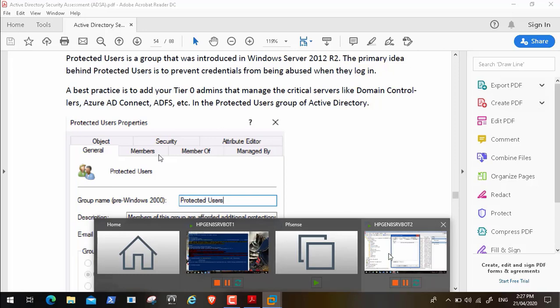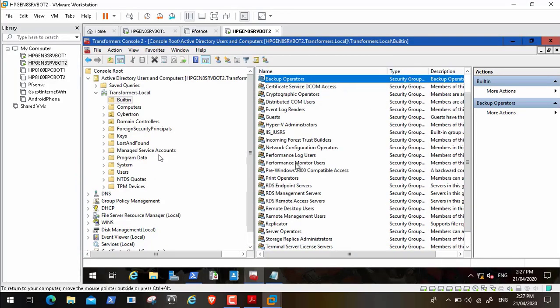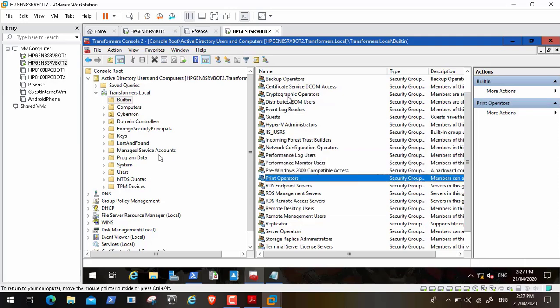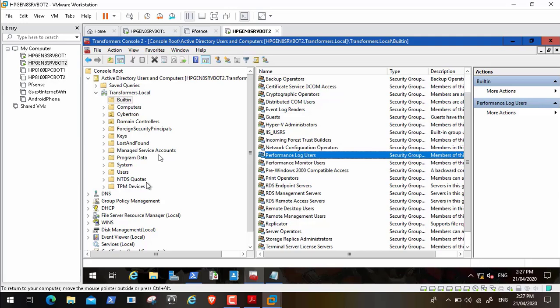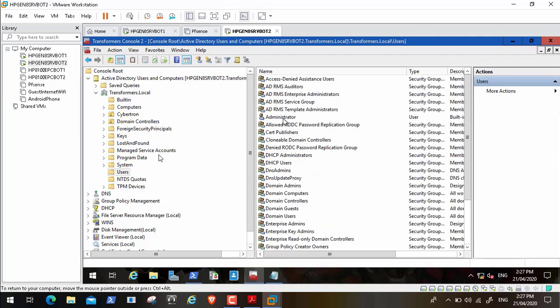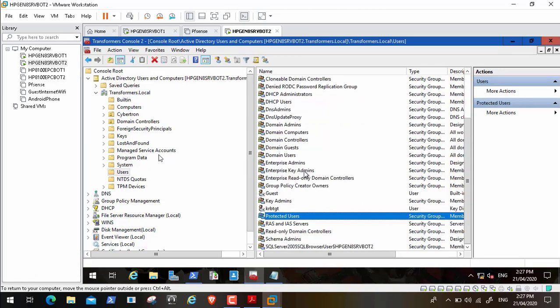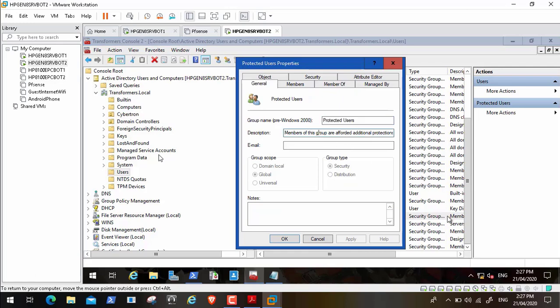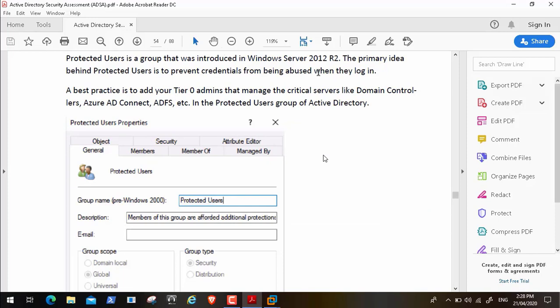For example, here it also says that there is a group called Protected Users. As a best recommendation from Huuk, you should put your IT personnel in this group. It is in the Users container. Members of this group get additional protection for their Active Directory user accounts. Who is more important to protect than the IT personnel? So he's saying that your admins should be in this group, especially if your admins handle domain controllers and a lot of other things.